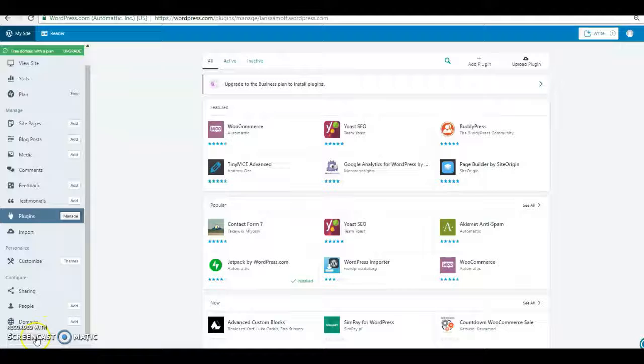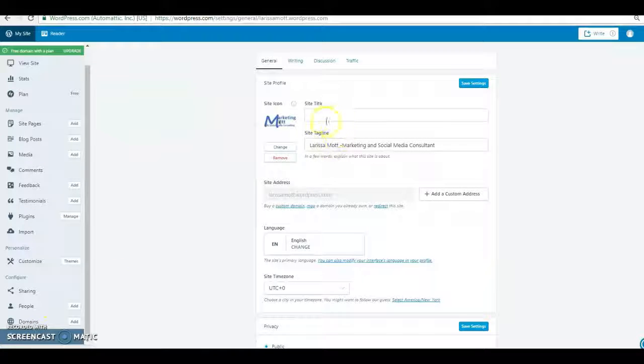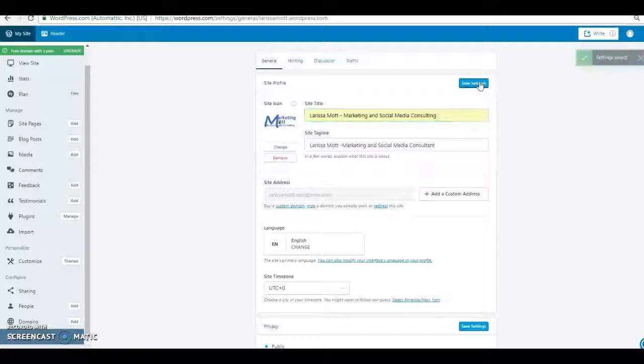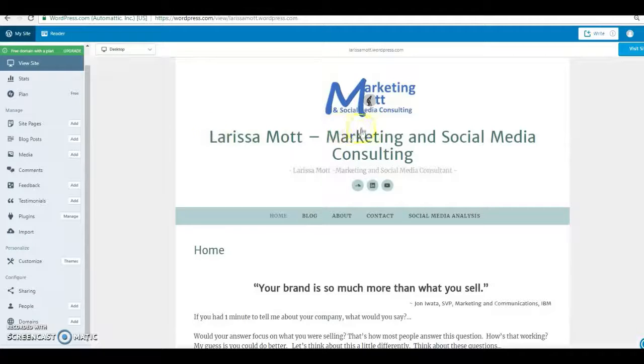So we are slightly limited because in the settings, as you can see, you can do the title, but if I typed in something here, and I'll just type in this, for example, and I'll save it, and you can see when we go back into view the site, gigantic. Now, I can edit that. However, if I edit that, it'll edit all of my headings, and that'll kind of change the way the site looks, and I'm not sure that I want to do that for this. So we're going to try to do it a slightly different way.